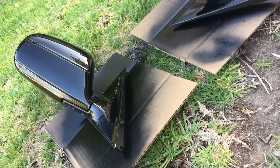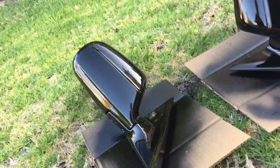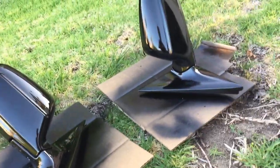So I'm actually debating if I should get a clear coat going or if I could just leave them how they are. So I think I'm gonna go ahead and do one coat of clear coat, see what it does, and we'll go from there. But like I said, this is after three coats of the automotive enamel.